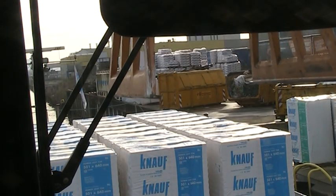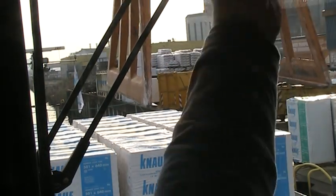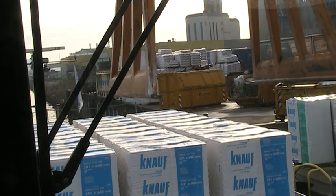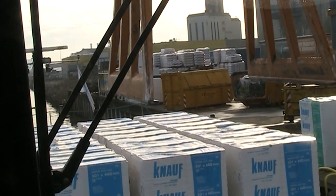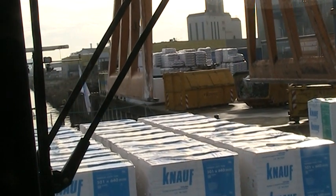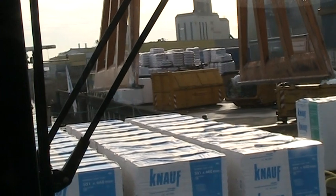Hey guys, check this out. I think you see already what's going on here. Back on the crane ship for one day. Unloading inside walls again. Blocks to build outside walls.